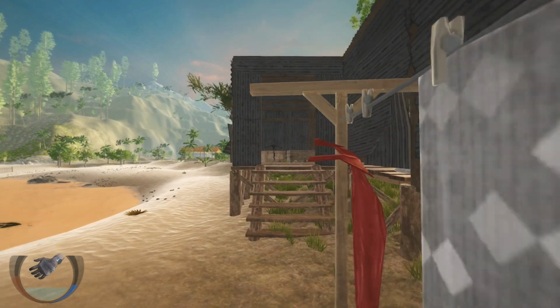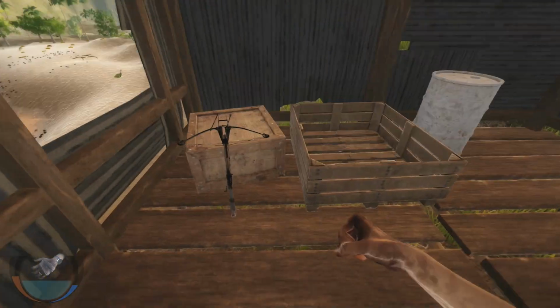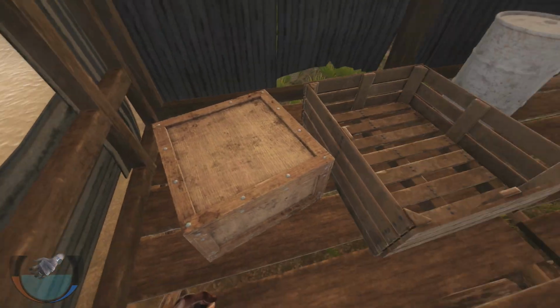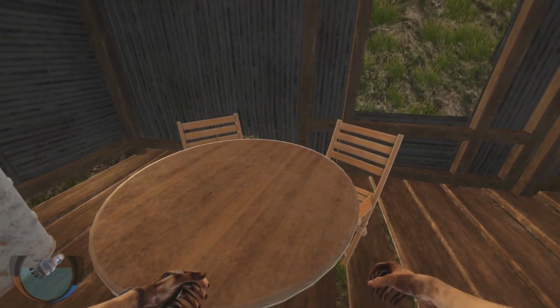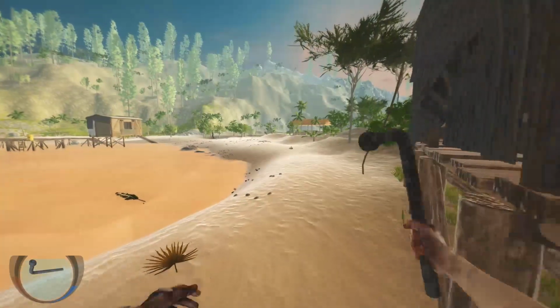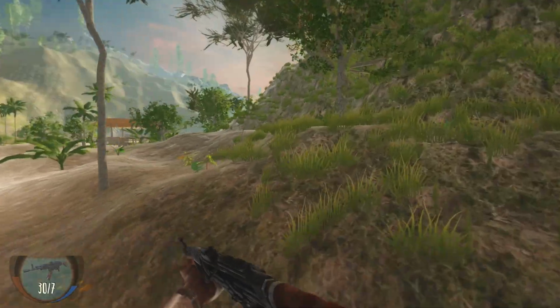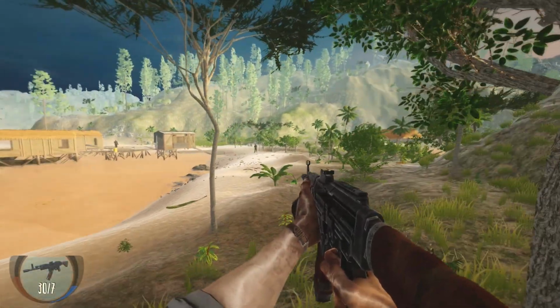Alright, so make your way in here, and there's going to be a crossbow and some crossbow arrows, so go ahead and pick those up. And then from there, we can go ahead and exit this house and continue heading down the shoreline in the direction that we were. So be careful, there's actually a guard over there. So you want to hug the right side mountain. So be careful, take your time, just make sure he doesn't spot you.